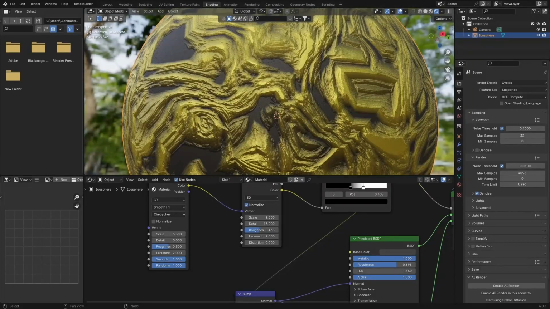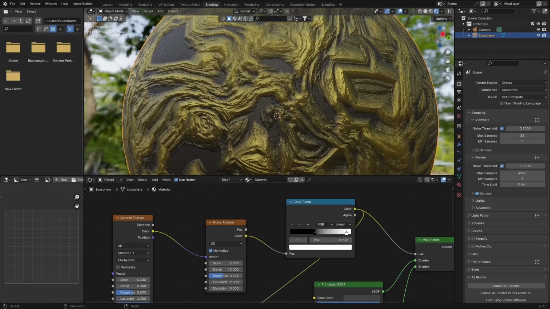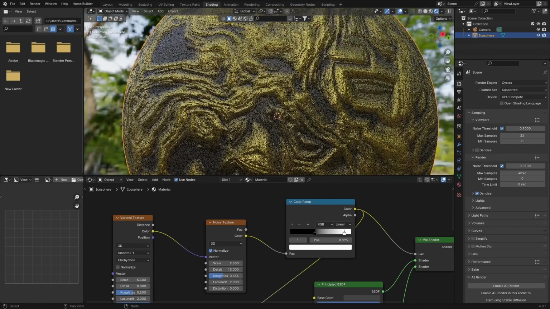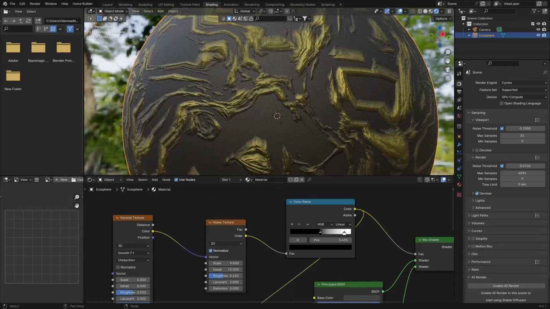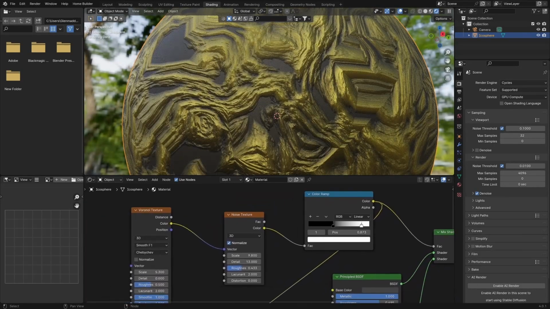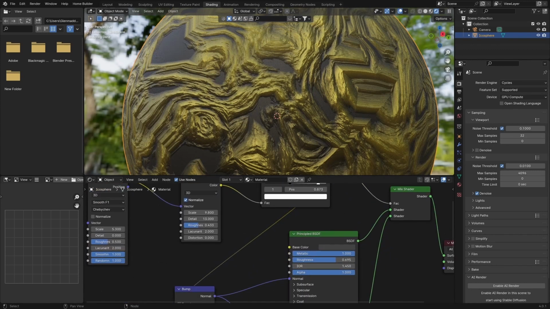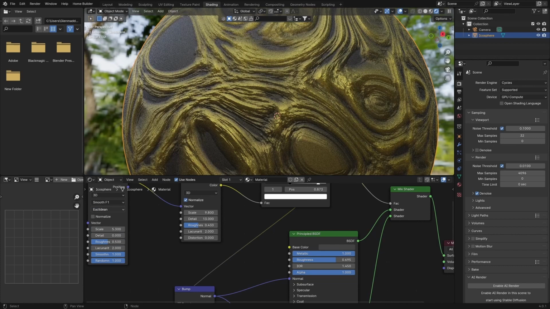It's up, then adjust this so you find something that you like. So you can see, the more I bring it in, this is just basically controlling how much of the two different colors of these principled BSDFs. And you can change this to this one. You can see it changes the material.